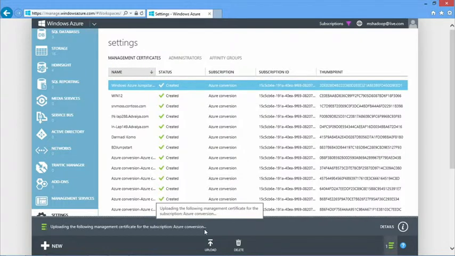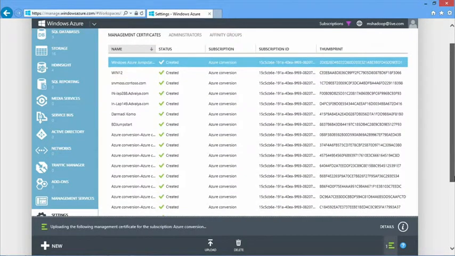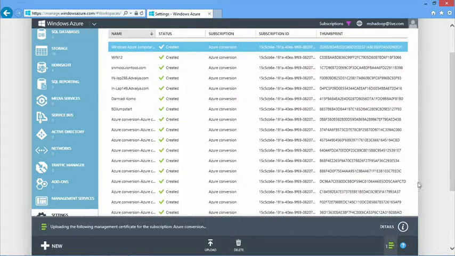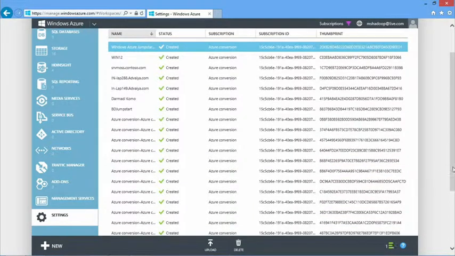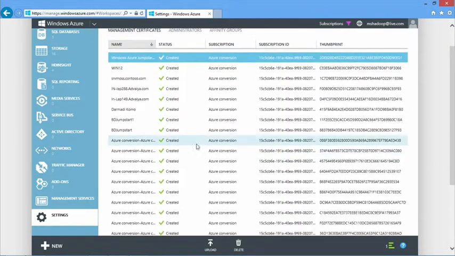It's taking the certificate, decoding it, and building out a public key value for it that I can use later for doing my connection. While that's loading, we now have our Jumpstart 01 certificate created. So now we're almost set up with our connection from our client to talk to Windows Azure with PowerShell.